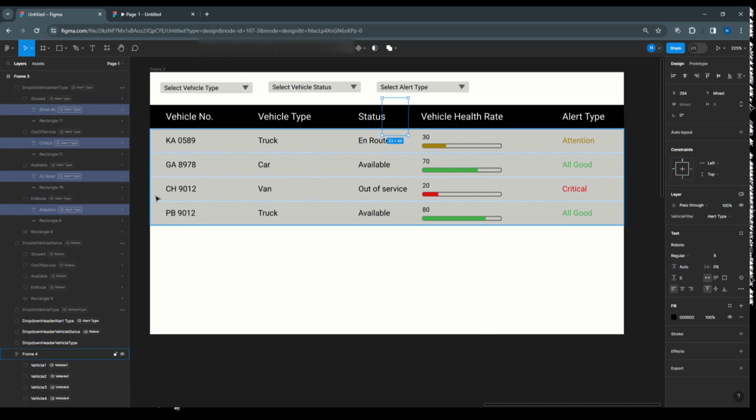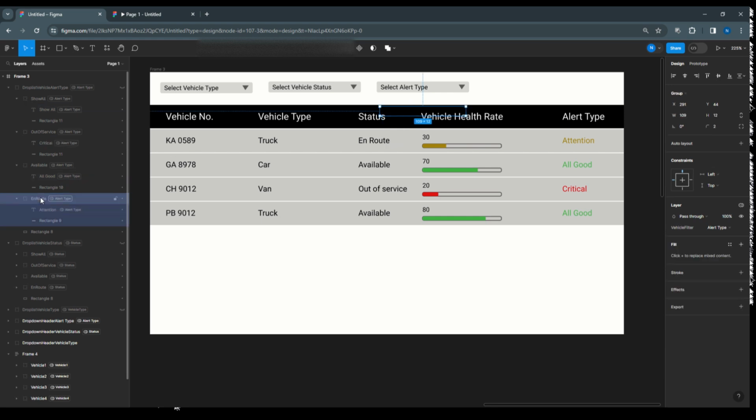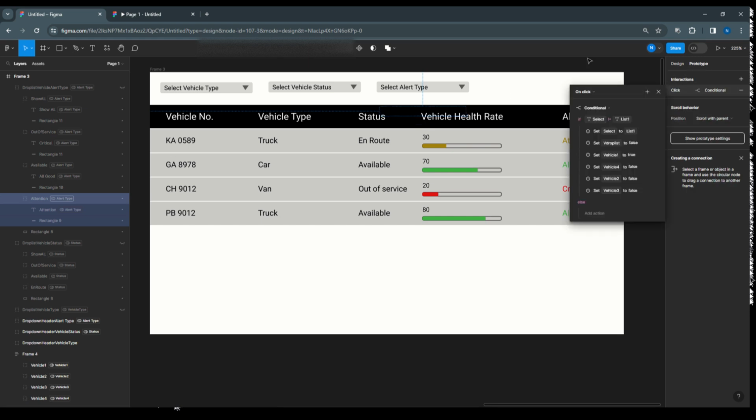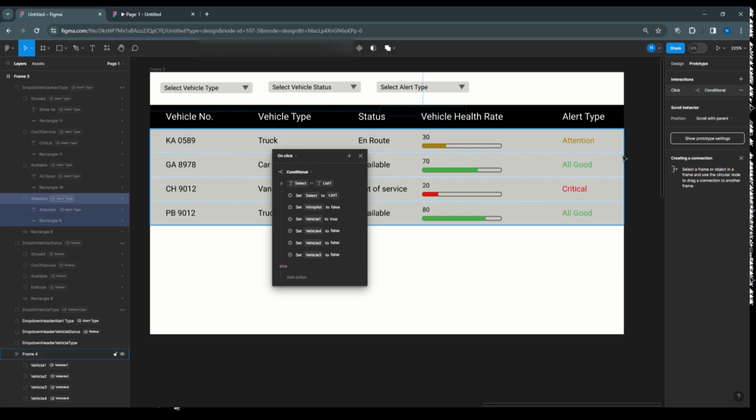So we'll start with attention, and so for attention, what is in the prototype, attention is available just for the vehicle one.